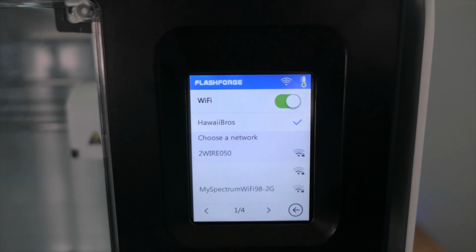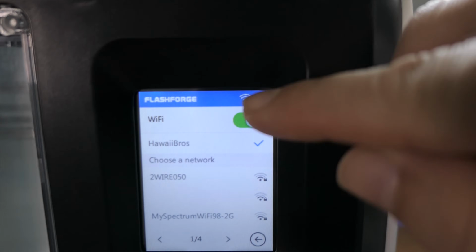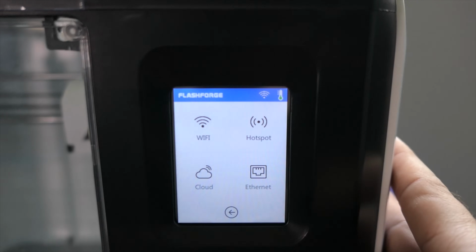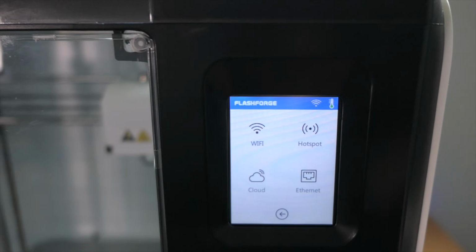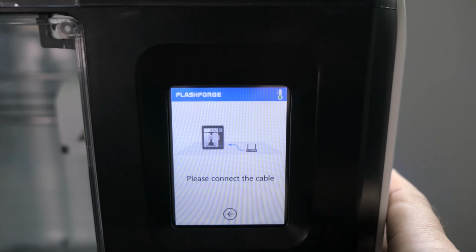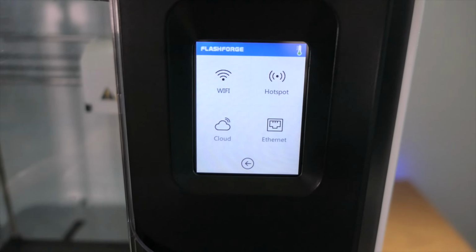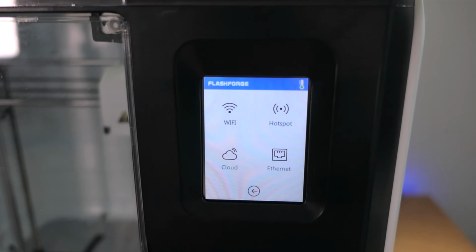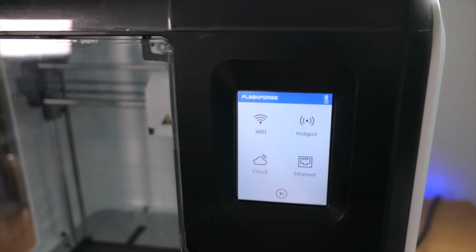So I've downloaded some kind of update. Now it shows that we are connected, and there's a little icon on the top there. You can see that we have Wi-Fi. So if you wanted to, you could make a hotspot right here. Or if you had the cable plugged into the back of the machine, you can use the Ethernet option here. And so now for the more complicated part, at least I think it's a little complicated, is the cloud. I think you have to go and sign up for cloud, and that's how you access your camera.